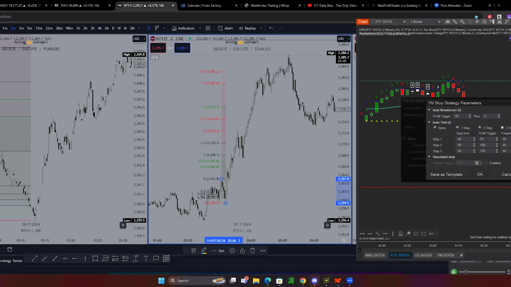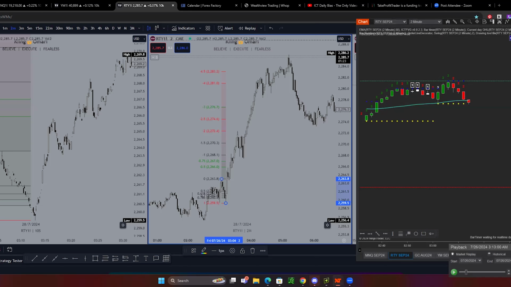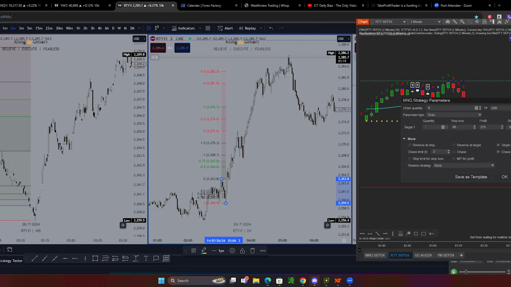But lately, I took it off because of the way NQ wicks. One time I took like 4 trades on it back to back to back, and I made like $75 because it kept coming back to my break even. So I changed it, taking off the auto trail and just having my break even.